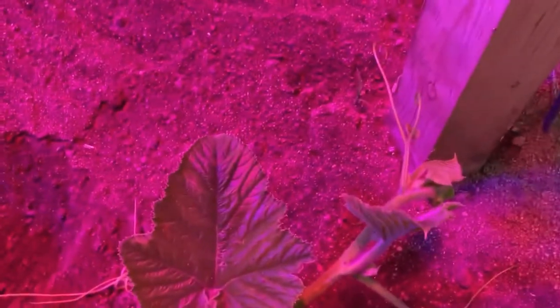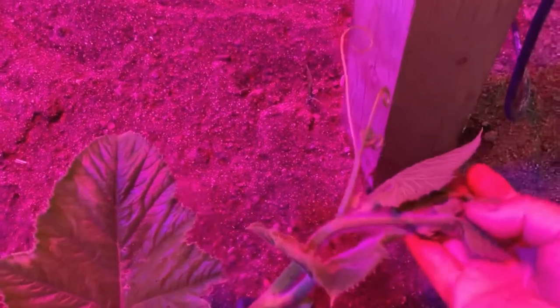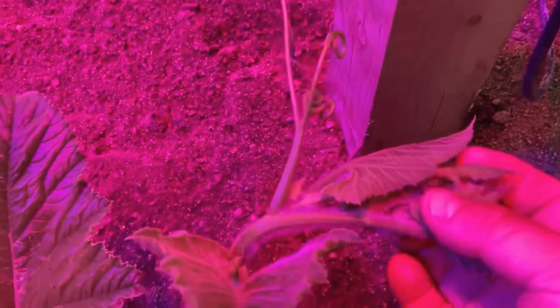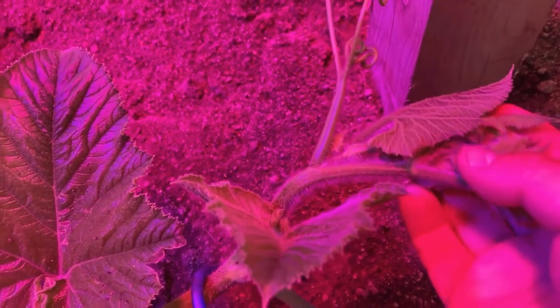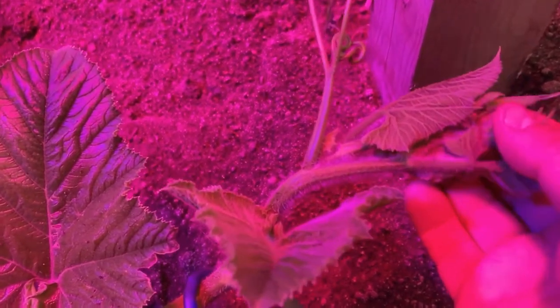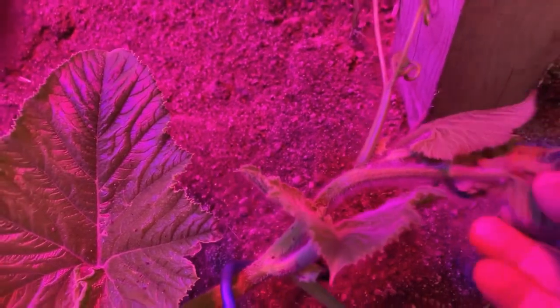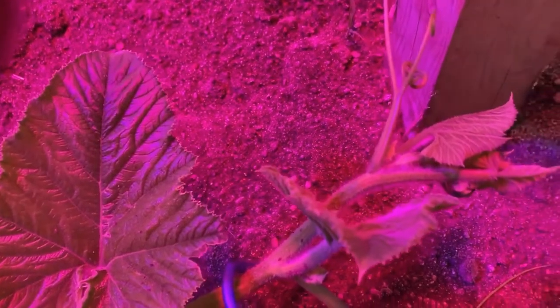This one is about identical to the other plant. The growth was a little slower, but this one, unlike the Marencer — let's see if we can see it in there. A little hard to get it on camera just yet. I think it's under that leaf. When you're touching these, be very, very careful doing that. And we're going to have to just wait and see, but there is a female right in there.